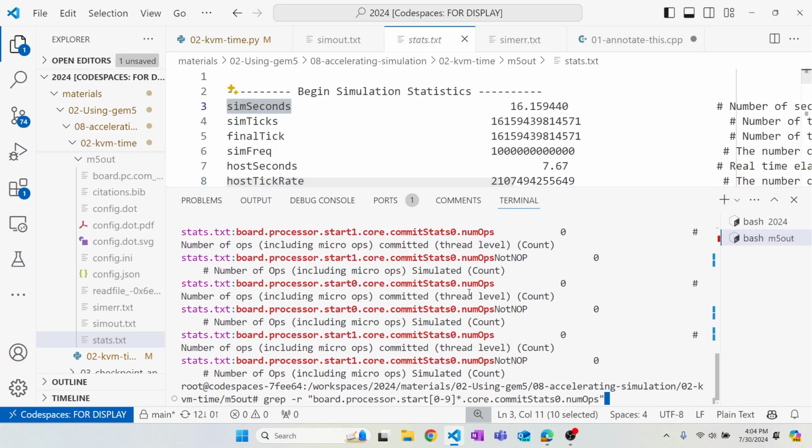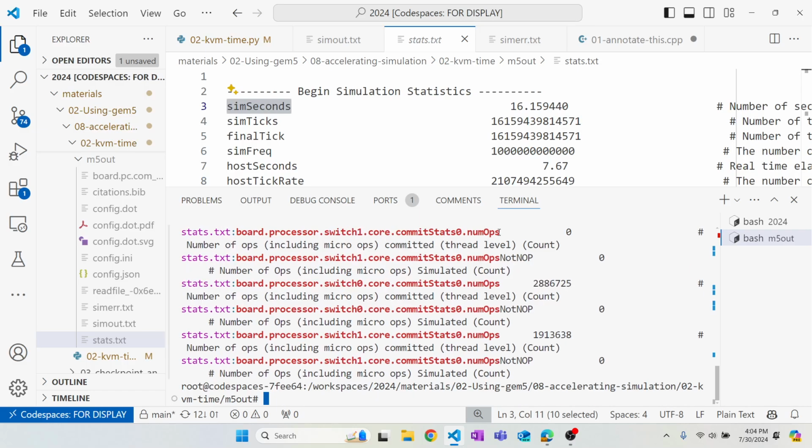So let's look at the actual timing CPU stats there. For a switchable processor, the stat for the start core would be named something like start with the index of the core. If it's a single core simulation, then it would just be start. But for the switch to CPU, it would be named like switch with the index, or just switch if it's single core.